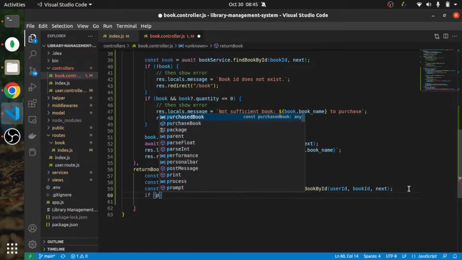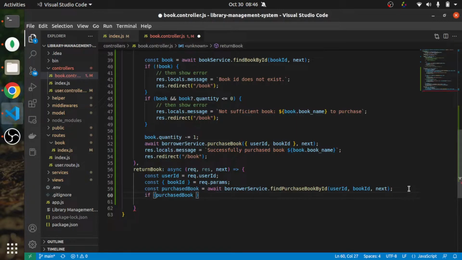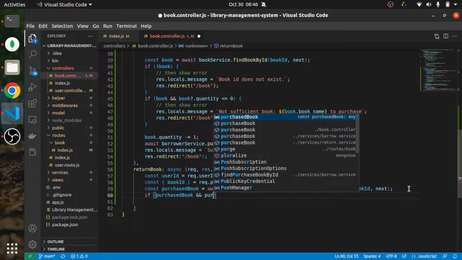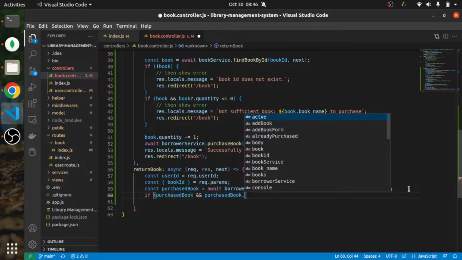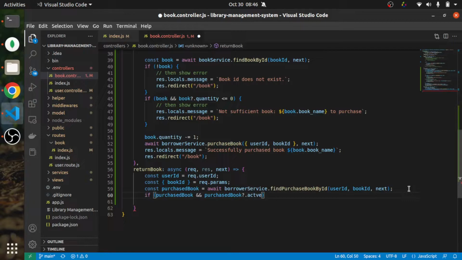If purchased, and if the purchase book status is not active, then we will simply return that the book is already returned. If the status is not active, it means the book is already returned, right?